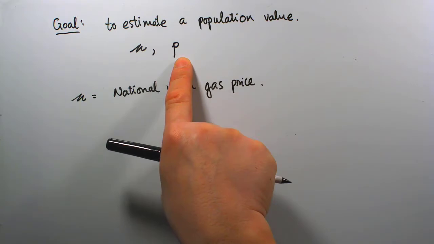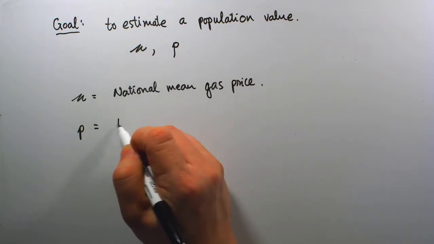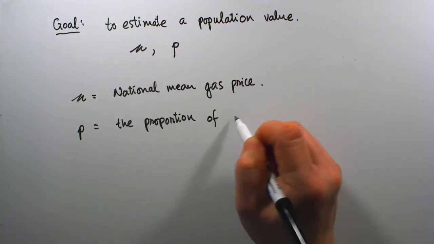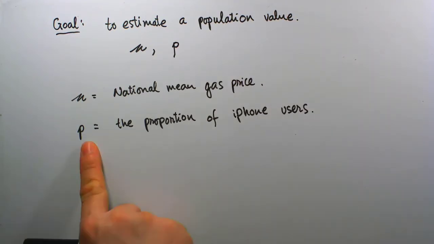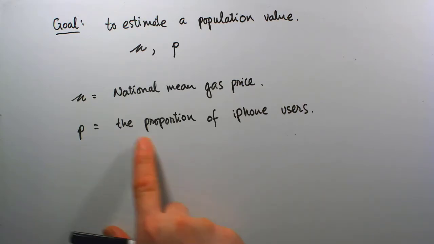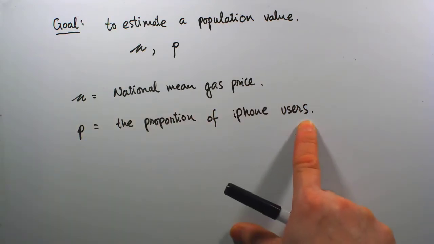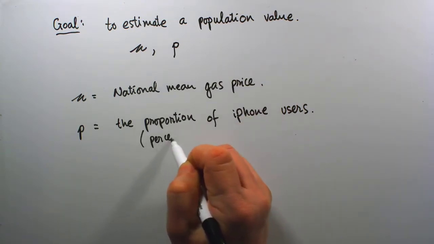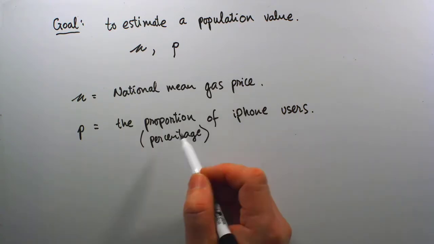Or as a population proportion, it can simply be something that represents the proportion of iPhone users. I see this proportion as a population value simply because to know this proportion of iPhone users, we have to go through the entire population of cell phone users just to find out what the percentage of iPhone users out there is. And there are a lot more applications of population proportions out there.